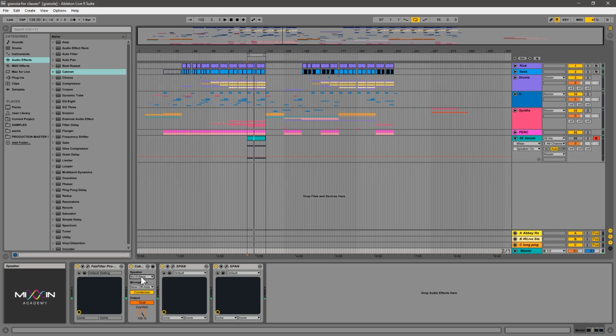So we get the sound that might be played through that speaker, recorded with a condenser microphone, near or off axis, meaning where the microphone is placed positionally in regards to that speaker playing, and then we can change the sound in regards to that too.